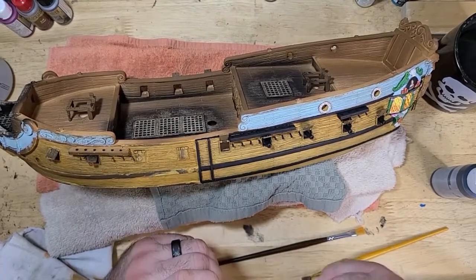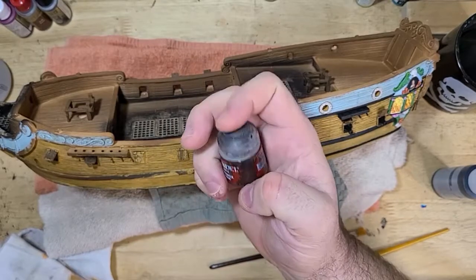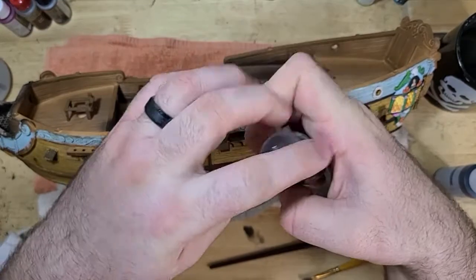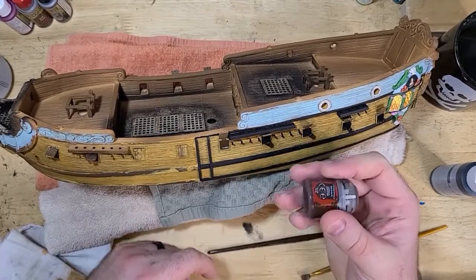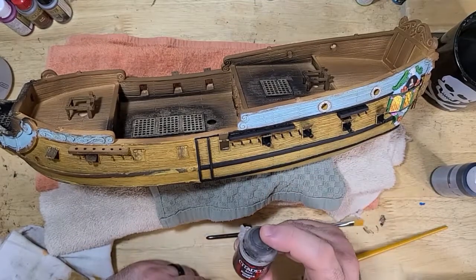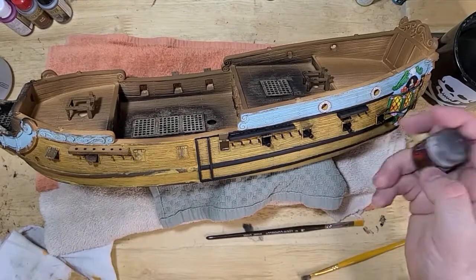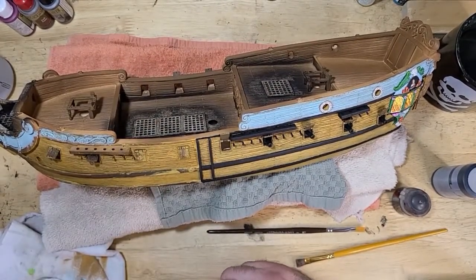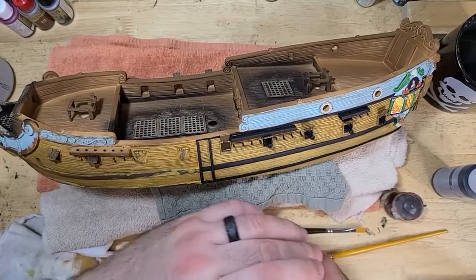So starting, I'm going to use the same color I did on that model I just showed you. I'm using the Citadel Rhinox Hide — this is a burnt umber I believe. This is a well-used pot, it's almost empty even. The process we're doing today is really going to be dry brushing. We could do it in glazes, but dry brushing is just so much easier. The brush will act like the fire that's hitting the area as it explodes. But first, because it is a Citadel paint and there is separation in there for the colors, the pigment, and the water, we are going to stir it up.